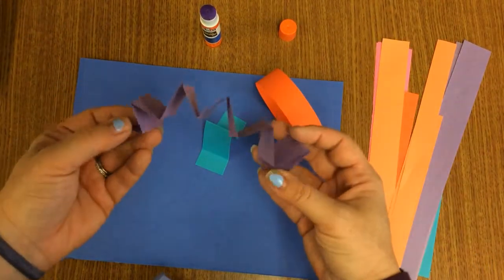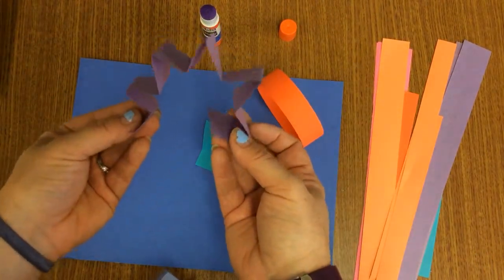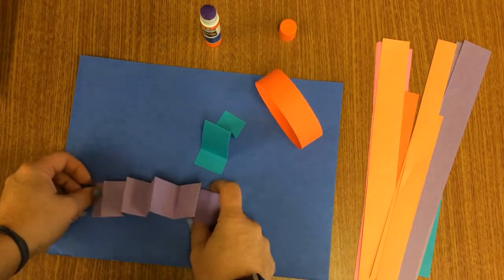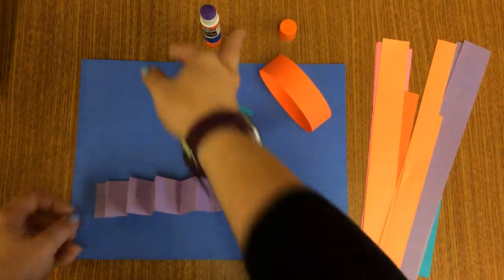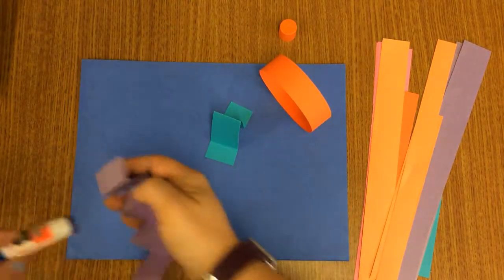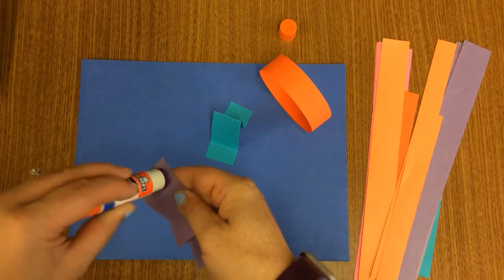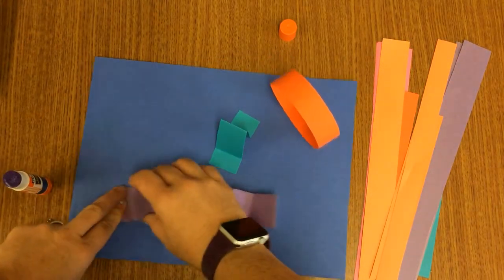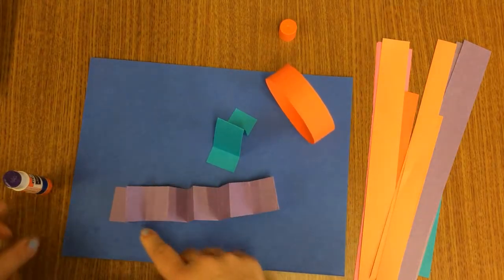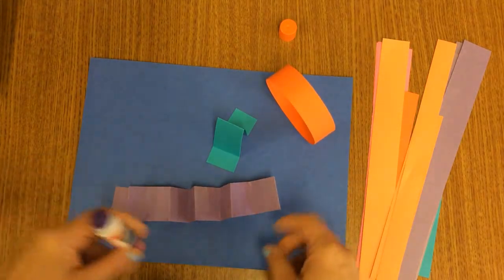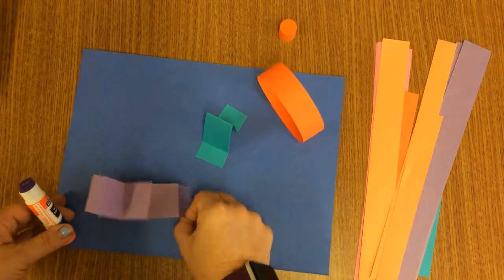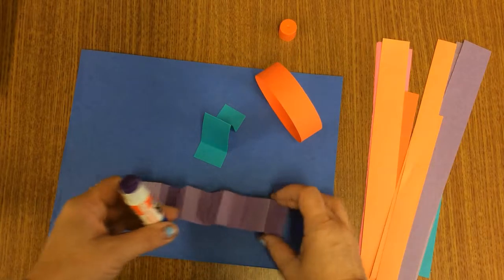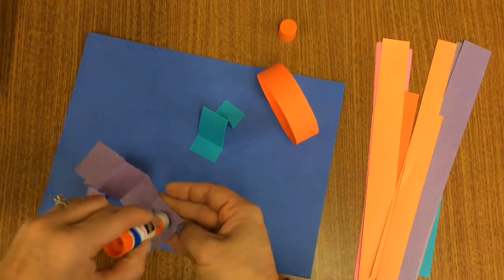So I could have it like this, and what's cool is what we're making can be anything. Maybe this is your amusement park that you're building, maybe this is your favorite dog run - maybe you have a dog at home and you're going to have your dog go across this crazy bridge, and then your dog is going to go up and slide down and leap through the ring. There's so many really neat things that you can do.